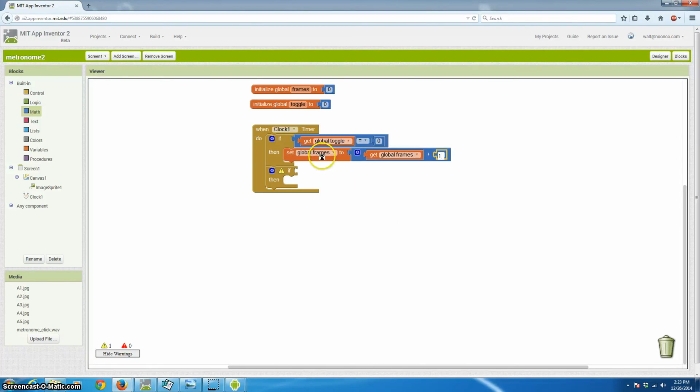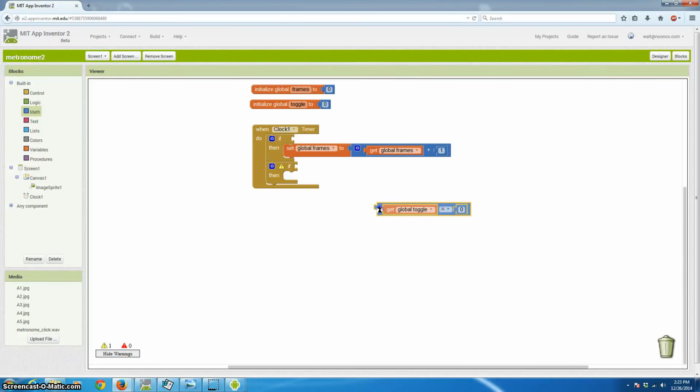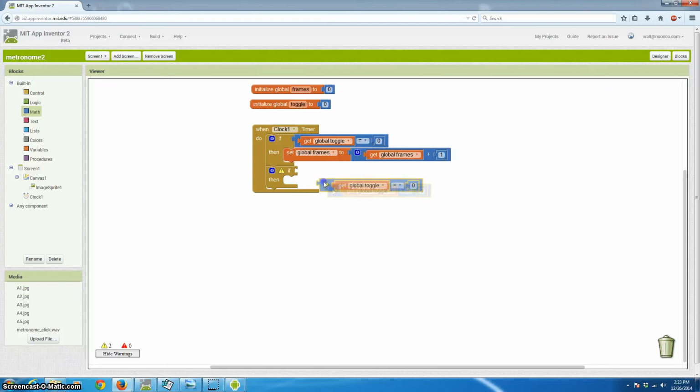Now again, I think actually that we could probably do that duplication trick here. If I pull this out, I can duplicate this, because we're going to do the same thing twice. Let's put this back in, and that might save us a little pulling stuff out. So if global frames, if the toggle were to equal 1, then we're going to want to do everything backwards. So we'll set that to 1.